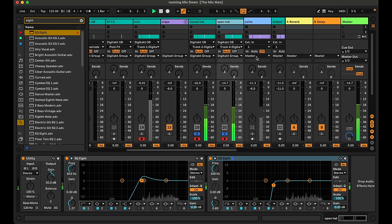And it's back. And if we bring the shaker in later, maybe here. Actually, you know what? Let's leave that out because our filter is coming back up. And now, boom. Shaker's back. This is going. Maybe we take the wood block out. Hell, we probably could have taken the wood block out for this entire section here. Let's see. Yeah, we could have taken that out for this entire section.